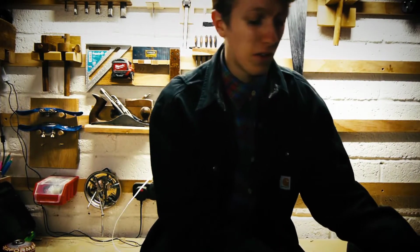Probably wouldn't change much. It goes far enough, it goes fast enough, and it's pretty strong. Sometimes the receiver cuts out a bit in busy areas, and I live under a pylon, this doesn't really help. But let's get to the montage of making the deck.